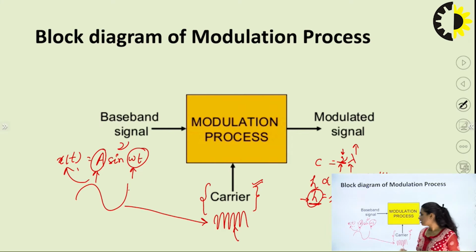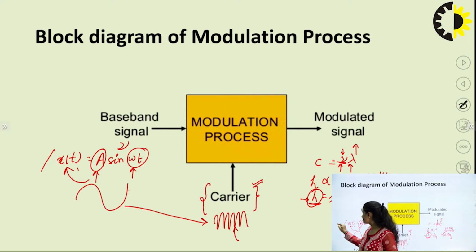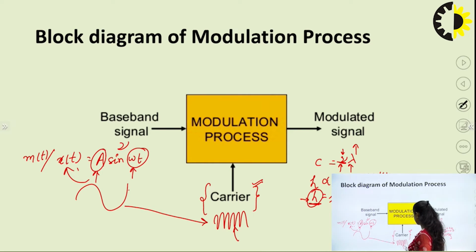Like, what characteristics does a simple sine wave have? It has amplitude and it has angle. If the amplitude of my carrier wave is altered with respect to the instantaneous value of my message signal, in such a case, suppose I represent my message signal with x(t), or I might represent it with m(t), and I'll represent my carrier wave with c(t).